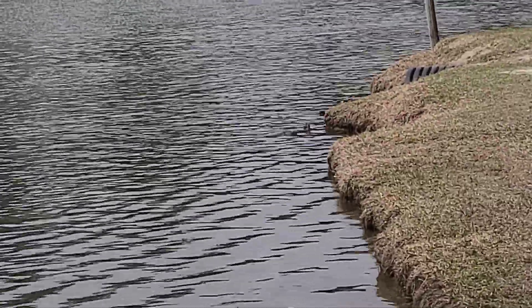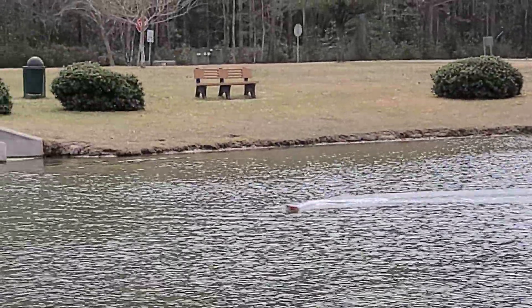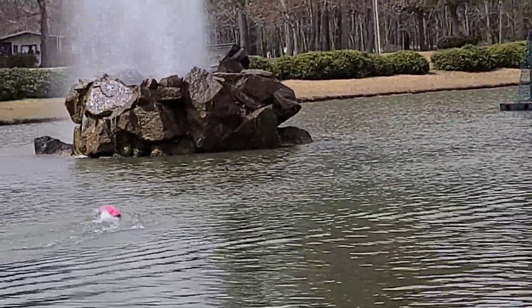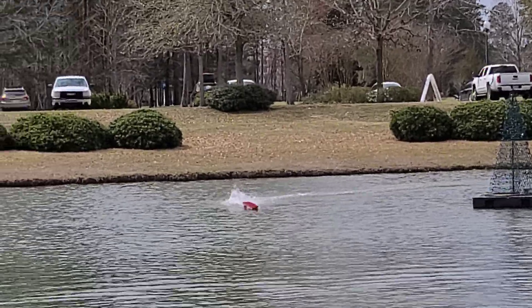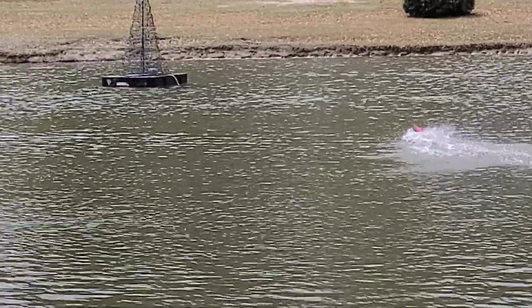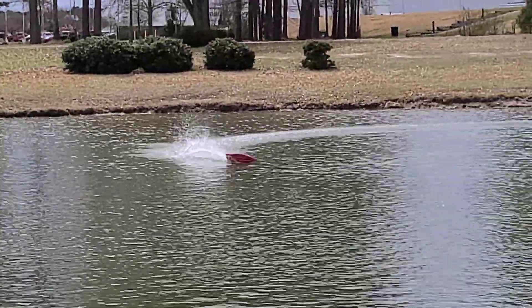Get past that. At the speed you're at, it should plane out a little bit better. You see what it looks like. Let's let you drive it a little bit. Then we're going to move the batteries forward, and that in turn will move the center of gravity in the boat forward, and that's probably going to stop the porpoise. So we're just tinkering and turning out the kinks in this handmade hand-laid fiberglass boat.